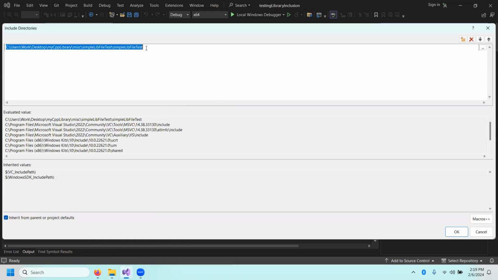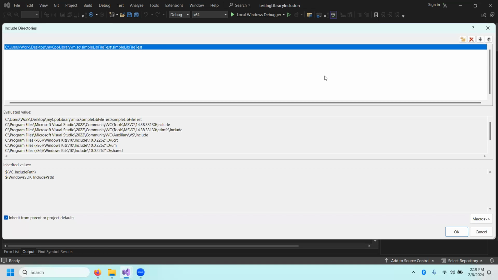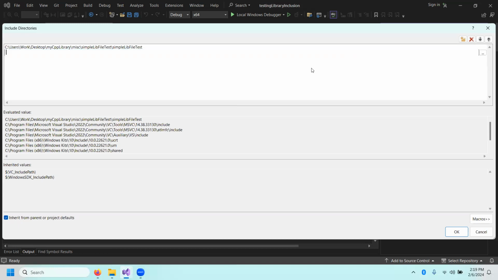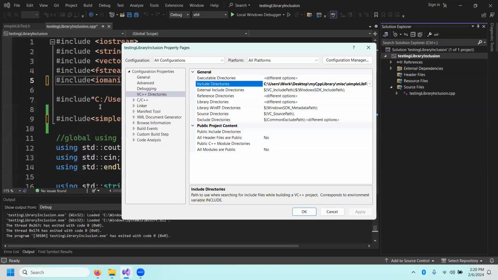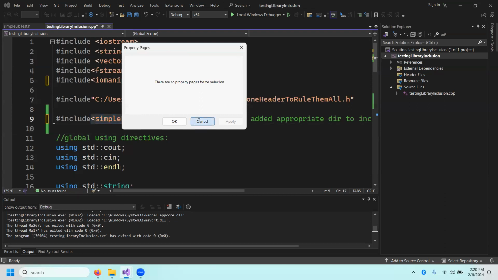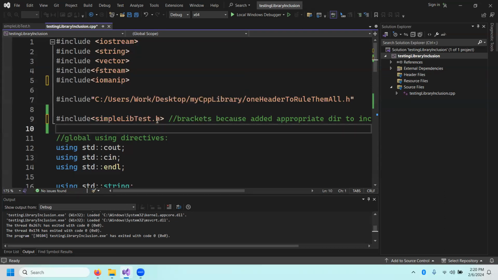There are better ways to do this, like using certain shortcuts, like the dollar business and solution dir and this type of stuff, the VC include path and the Windows standard developer kit include path. Okay, that's how you add to the include directories. This is not a big deal. It's just a convenient thing. We could add more include directories, but that will enable us to use this right here, kind of a relative file path rather than absolute file path. Yeah. All right.